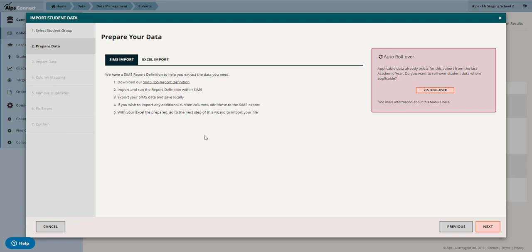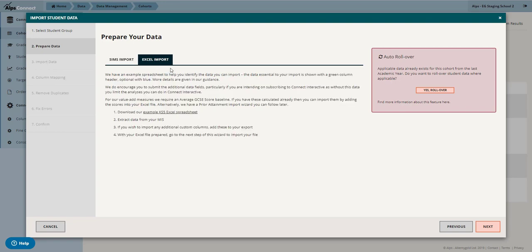and I'm taken to a screen where I get some information on preparing my data. Now we do have a SIMS report definition, which you can download, import into SIMS and then run within SIMS. Now that will extract an Excel file which you will need to save locally, and then you can import. Alternatively, if you don't use SIMS, we do have an Excel template, and that will give you the information that we need, and we also have a little bit of wording around this as well.